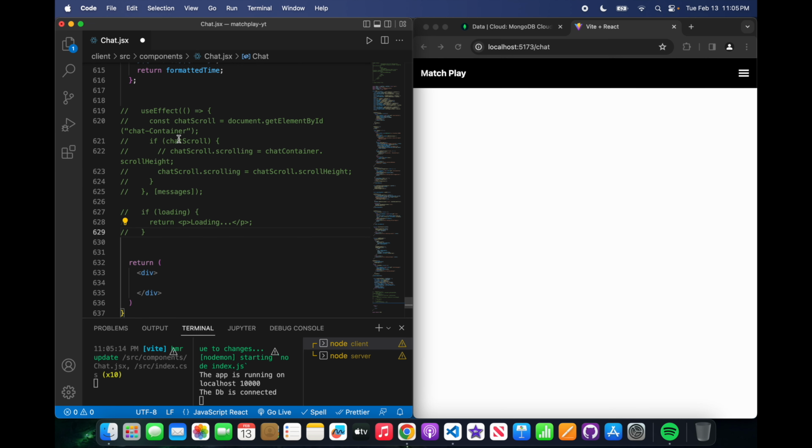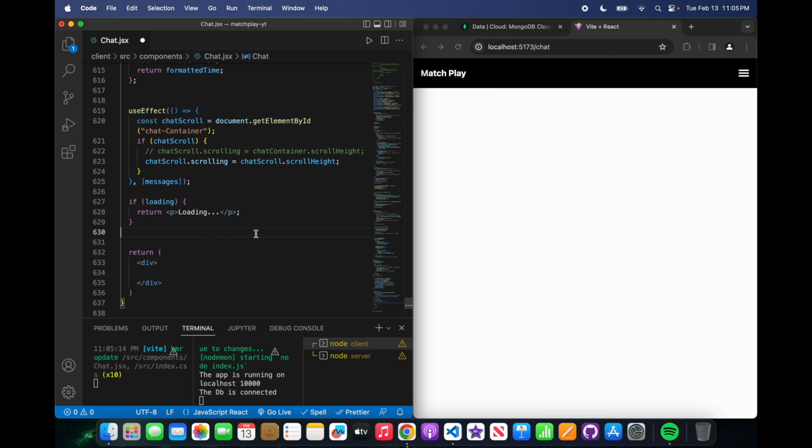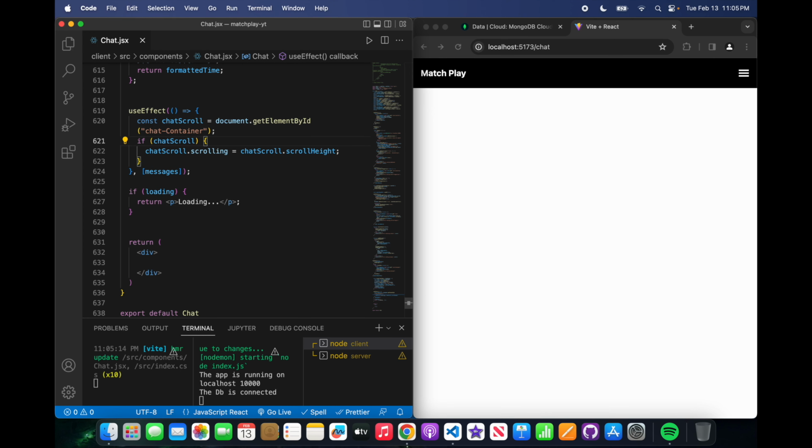So here we're getting the useEffect for the chat scroll, and what this is doing, like we explained in the last one, is we're using it to get to the last message sent. Whatever the last message that came into the chat is, when we click on the user, we scroll right to that message or conversation, the last conversation you had. Okay, so that should be it for right now. And then if loading, blah blah.